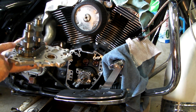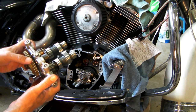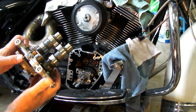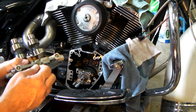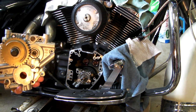The inner tensioner, what they call the secondary tensioner, is contained. This retaining pin is just made out of a piece of coat hanger. So you want to have that tensioner unloaded when you put this together.